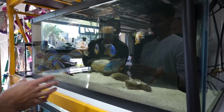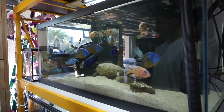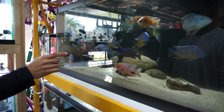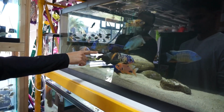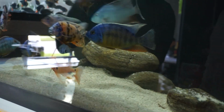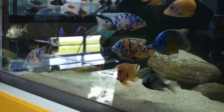And can you tell which one's male and which is female? I know for a fact the Rostratus, there's a female. The blue Moorii is a female, even though I thought it was a male, but she's holding eggs right now actually. And this one's another female. This is just a regular OB. But for the rest of them, they're all males.